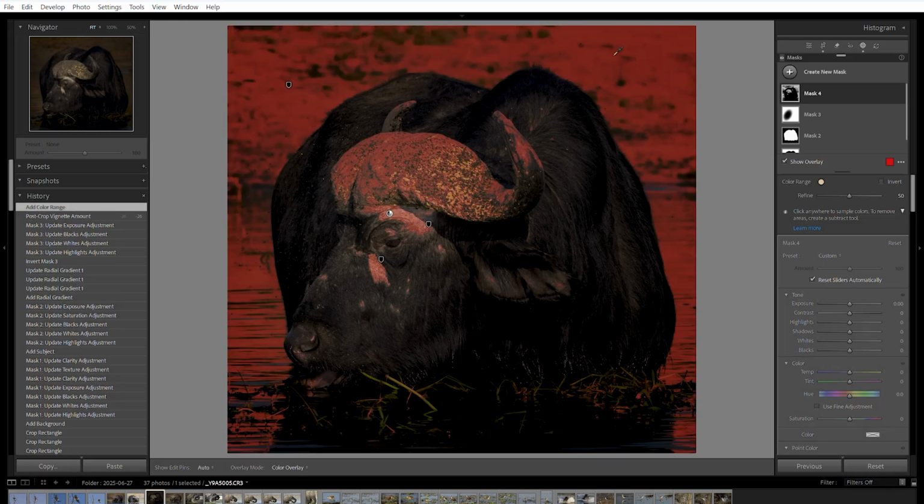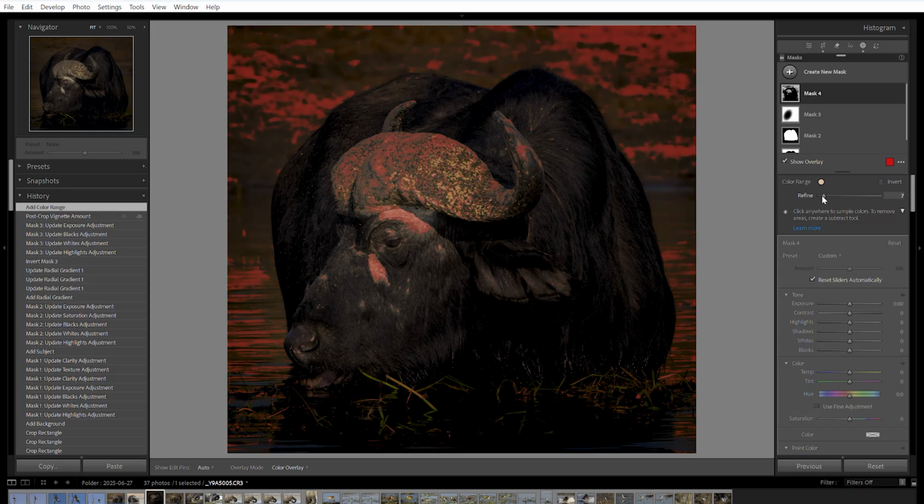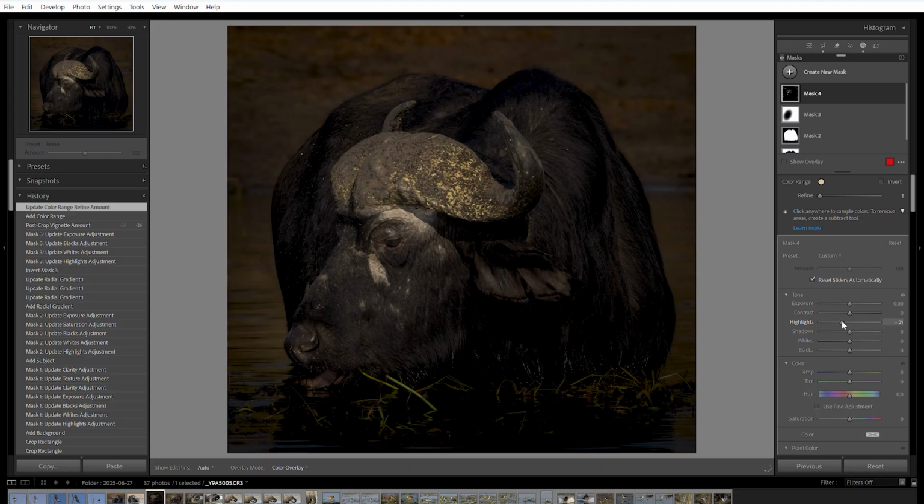Now AI has detected most of the image similar to that tone or color, but we want to refine that by the color range. We want to reduce that right down to a few spots that are left on the image, and from that we can just slightly tone down the highlights even a bit more on those specific highlighted selected areas.